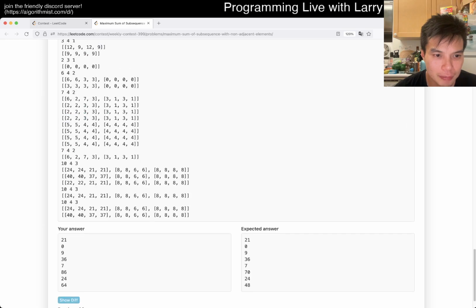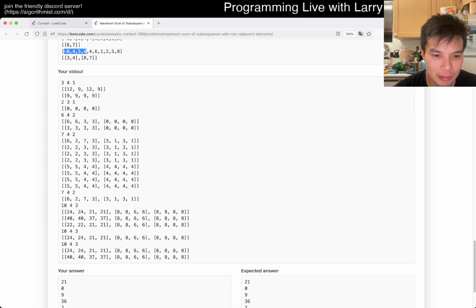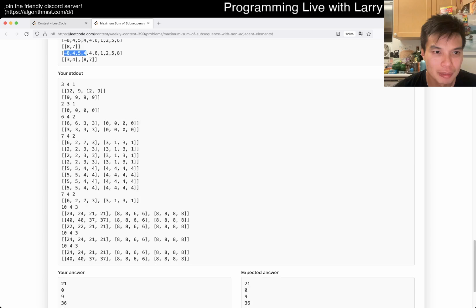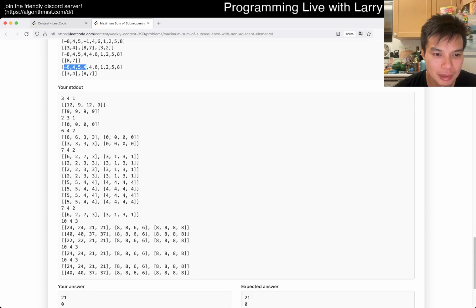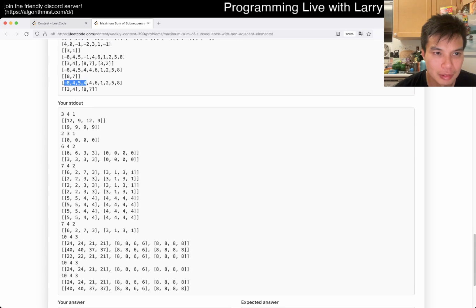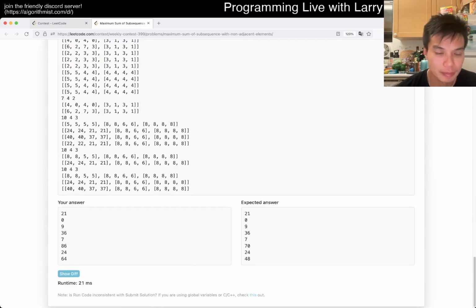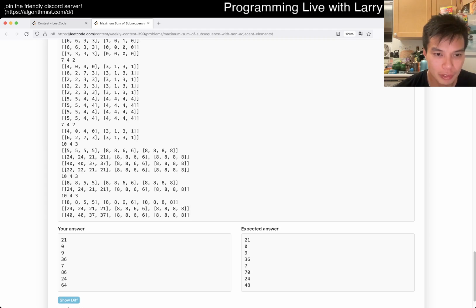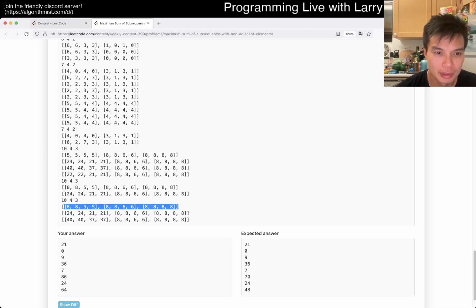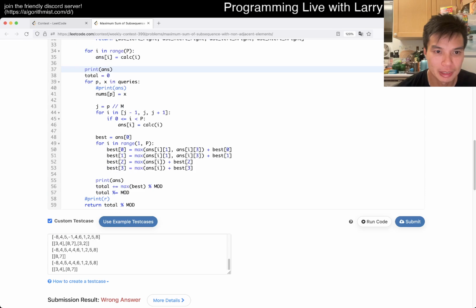How does this even give me 24? Am I looking at the same input? We said 3 to 4. All right, let's print the other thing. Okay, so this is the before picture. We set a change and that bricked things.